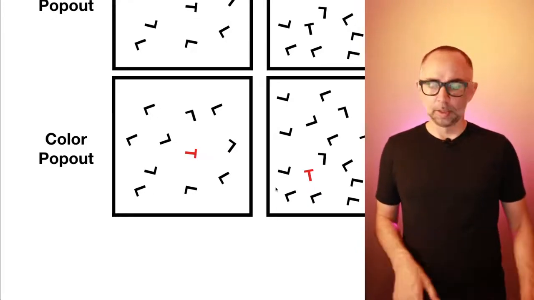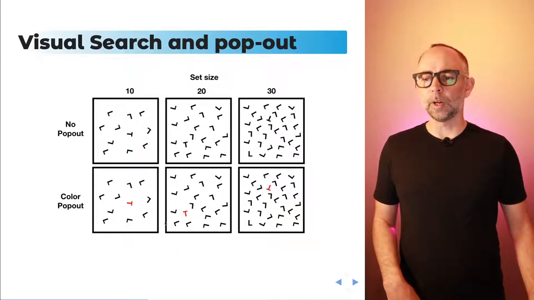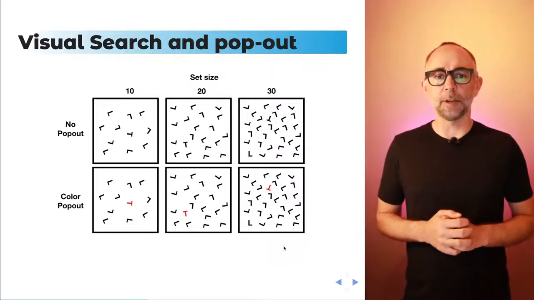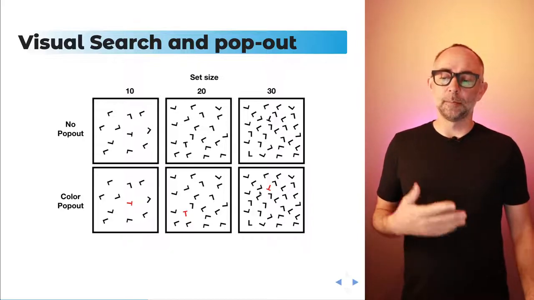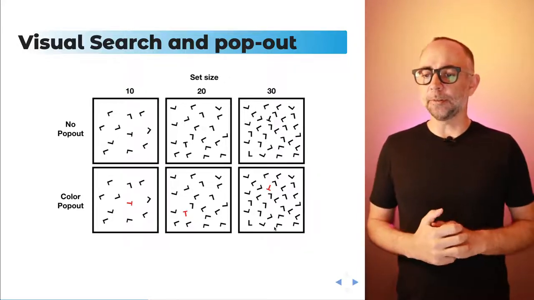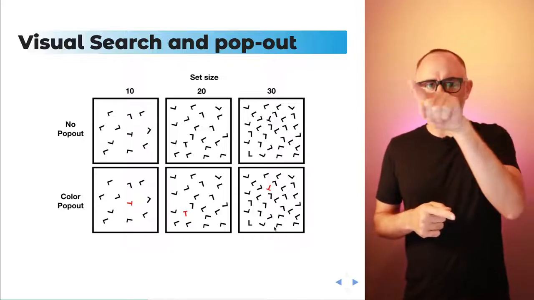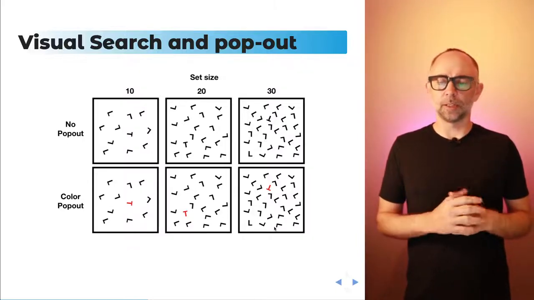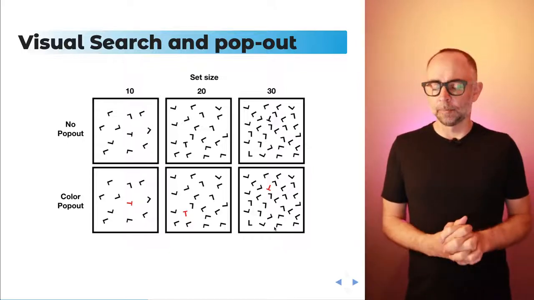What's interesting is that there are ways to make targets pop out. For example, here's a color pop out display. The T is red here. Again, we've got an increasing number of distractors. But what happens in the color pop out condition is that people find that target really fast because it pops out. And they find it really fast and doesn't really matter how many distractors there are. In some cases, you could have even a more pop out effect when there's even more distractors, because as there's more distractors, that target pops out even more, making it easier to see. So this is a contrast between a controlled strategy for kind of looking for your target, deliberately looking around for it until you find it. And then another kind of influence is an exogenous influence or kind of automatic influence, where certain kinds of stimuli just pop out of the background, making them very easy to see, potentially hard to ignore.